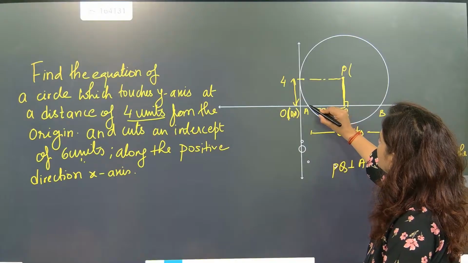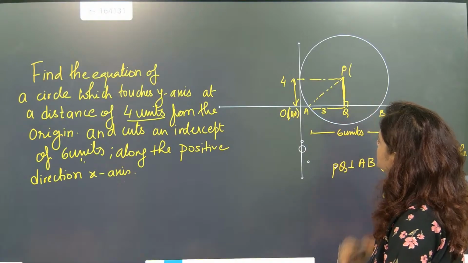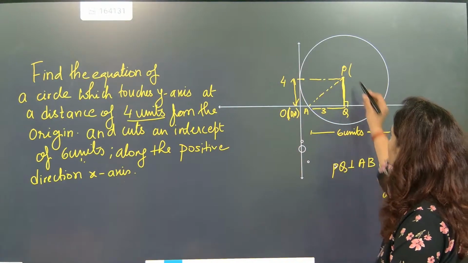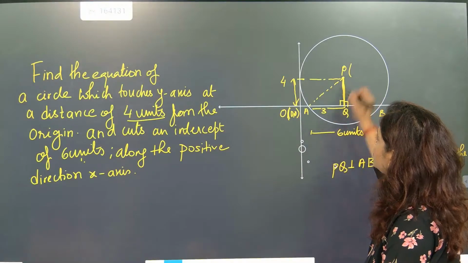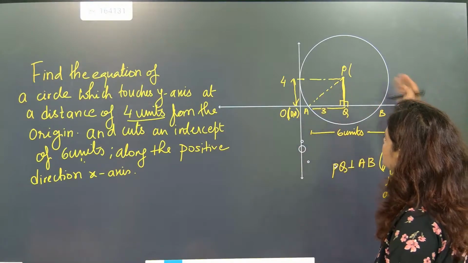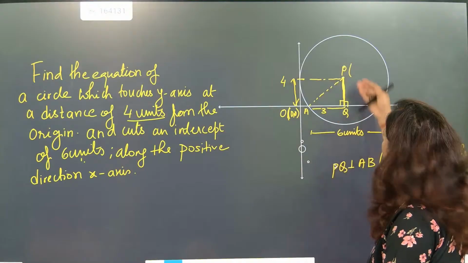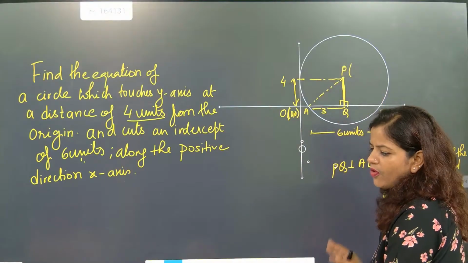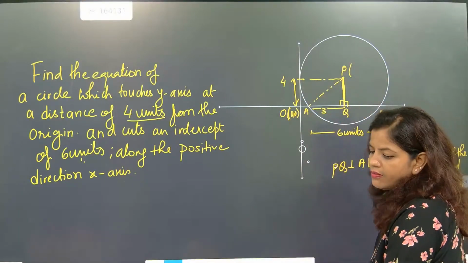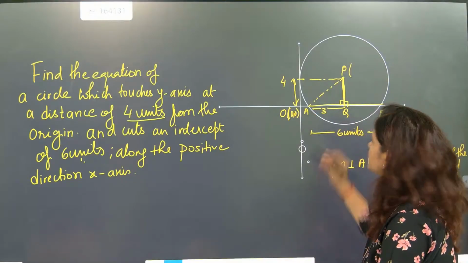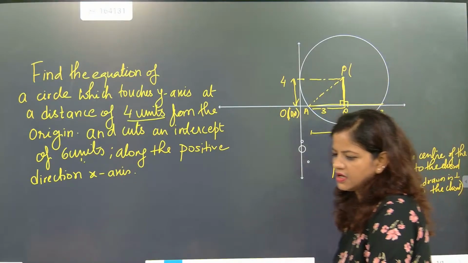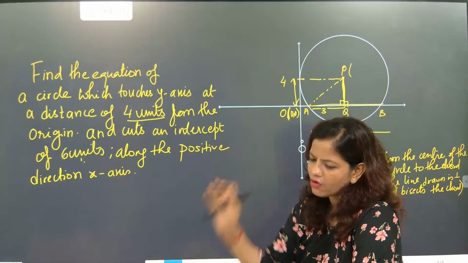Now to get the radius, we need to find this. So using the Pythagoras theorem, beta, since this is a perpendicular part, we have to use the Pythagoras theorem. The concept is very simple. It is above 4, so we are putting the point here. Why are we putting the point here? We can put the center anywhere. But we need to understand that this intercept is 6.